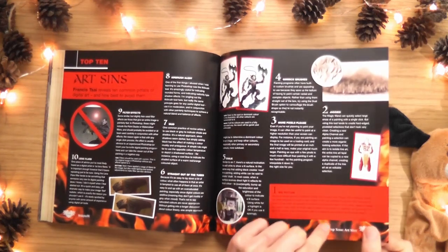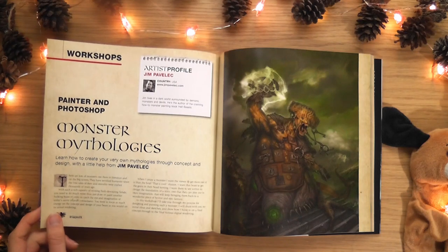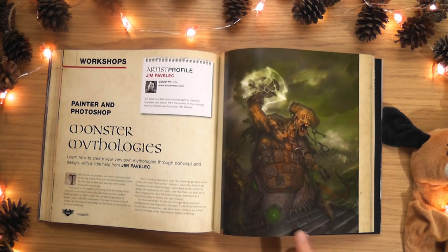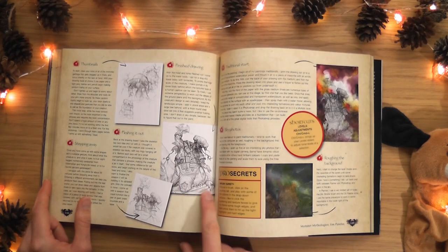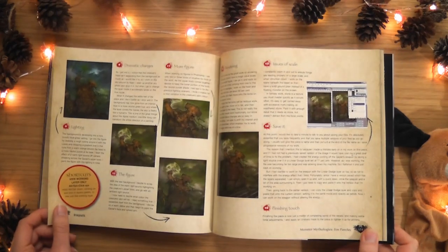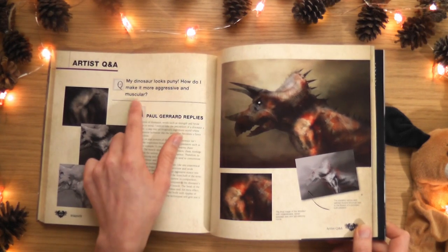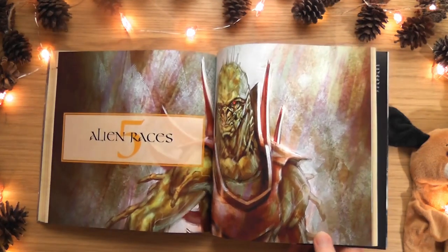Jaggies. Monster mythologies. Learn how to create your very own mythologies through concept and design with a little help from John Pavilek. That's a weird creature. That's a really weird one. That's just weird. It's got no legs or something. Weird creatures. Very weird. My dinosaur looks puny. How do I make it look more aggressive and muscular? That'd be cool. Again, little tips. Alien races.